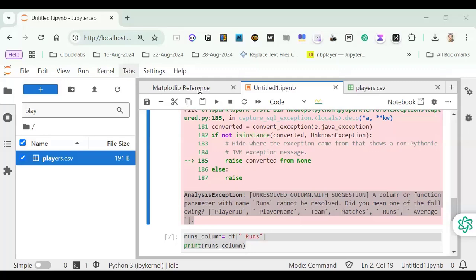First, this is the error we understood: whatever we expected, we didn't get. But can we modify it? For that, we just remove any leading or trailing spaces.